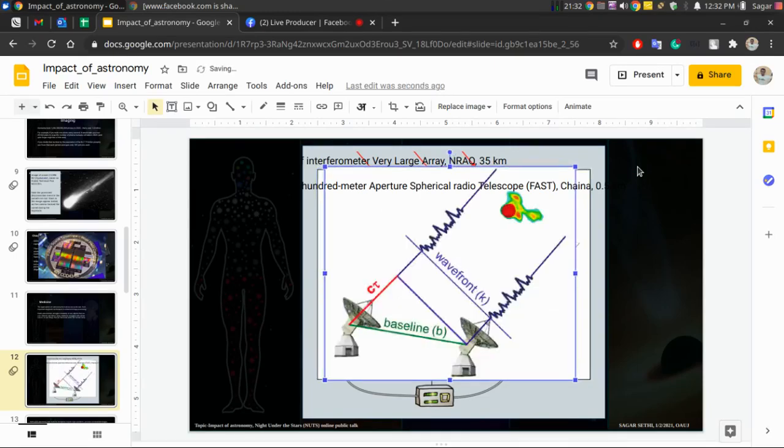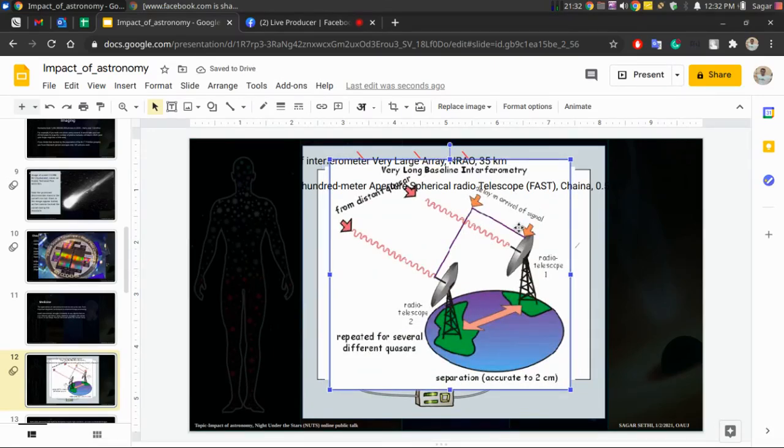So now if you see here, these are two telescopes, and when there are two telescopes working together, we call it a baseline. Maybe there are multiple telescopes, so there may be multiple baselines for each combination, and there is a time delay, and we are correlating the signal, and we are getting a good image of the radio source. So this is the very long baseline interferometer, VLBI. I still did not tell how far apart two telescopes should be. The distance to the farthest telescope is known as the size of the telescope.